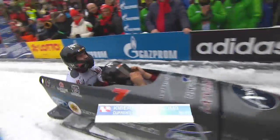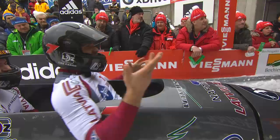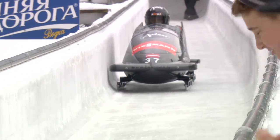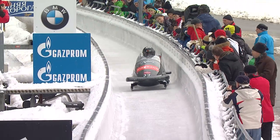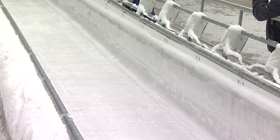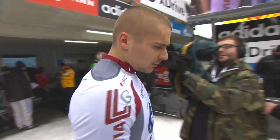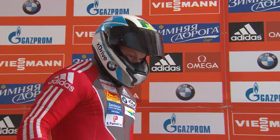Definitely. So if you now compare those two drives, Francesco Friedrich and Kieber-Manis, you can see completely two different drives. He's all over the place on the straight, and Francesco hit that straightaway really in the middle. So you'd expect him to be far further in the field. Look at the big skid. It just shows you how slippery the track is. Even a two-man gets sideways like that, really skidding away. And like skis, when the runners on these things get sideways, it has a braking effect. It slows you down. Next up is our second Swiss, Rico Peter.